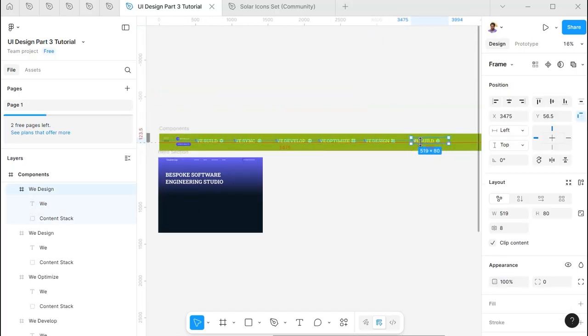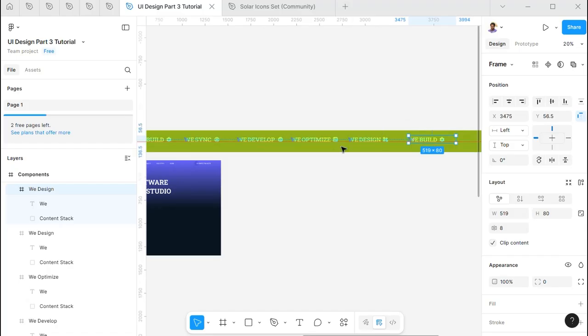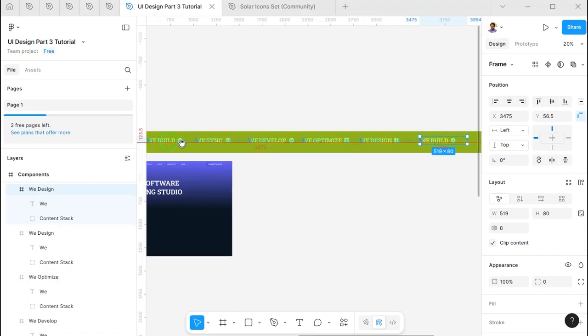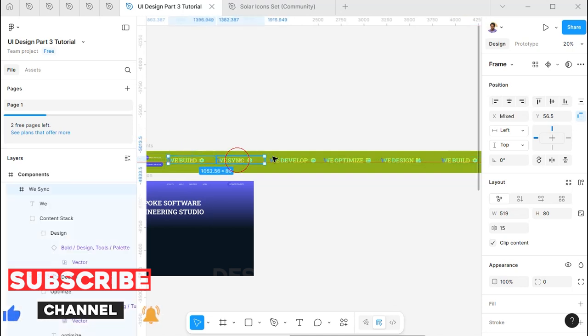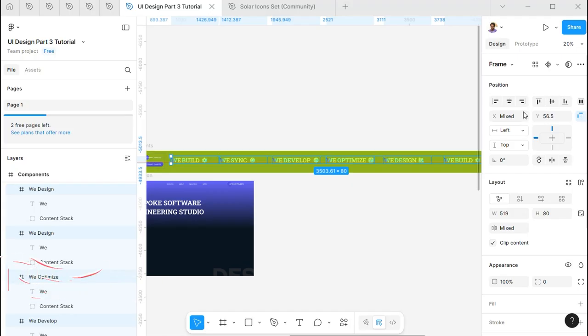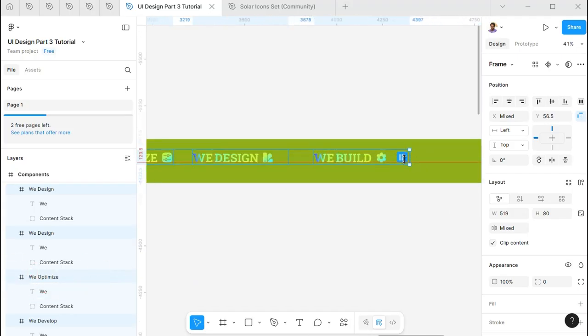So why are we making this another build? Because when we apply some interaction in our prototyping, you will see the animation in continuation. So I will just show you.